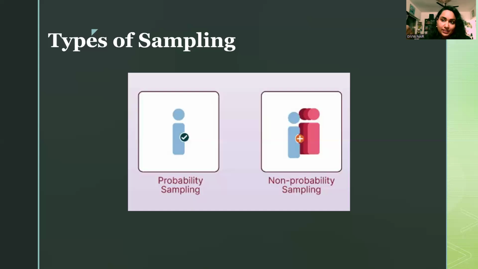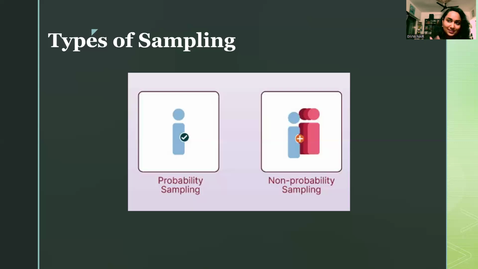Whenever we talk about research ethics, bias is something that we should be avoiding. So since the chances of bias are higher in non-probability sampling, one of its limitations is that usually whatever results you get cannot be generalized to the population, because you have not opened the platform for every person of the population to be part of your research. Equal chance has not been given.